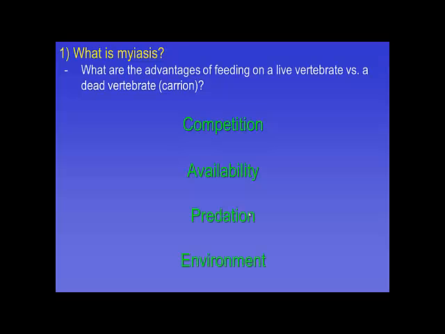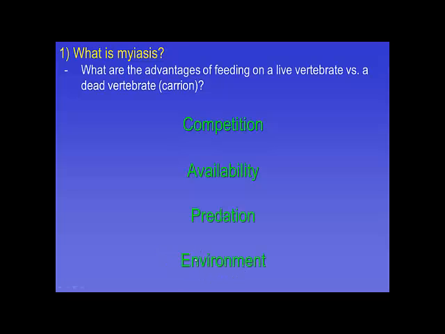However, if you are living inside the tissue of a living vertebrate host, you are protected twofold. One, by the animal's skin, which is a barrier, and secondly, by the animal likely avoiding another animal that would be attempting to prey upon you. So by invading this living vertebrate host, these dipteran larvae are offered a secondary form of protection from other predators, whereas if they were living in a dead vertebrate that's decomposing, they're going to have a greater chance of being preyed upon secondarily by other scavenging animals.